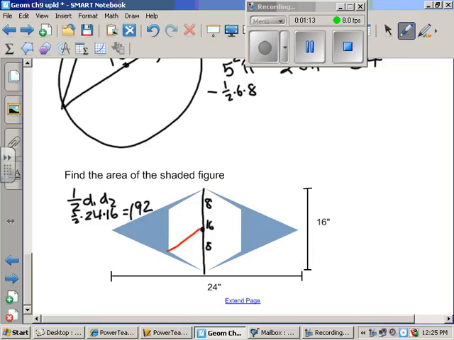All right, so I know this is a 6-sided figure, so each angle is 360 divided by 6, because it's 360 all the way around, divided by 6. So each angle then, this angle, that angle, they're all 60. Okay?